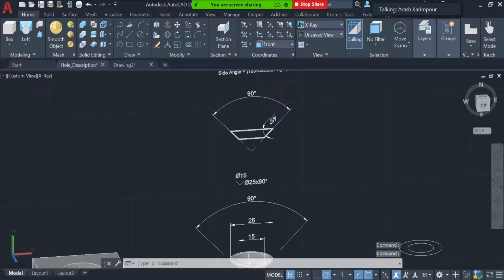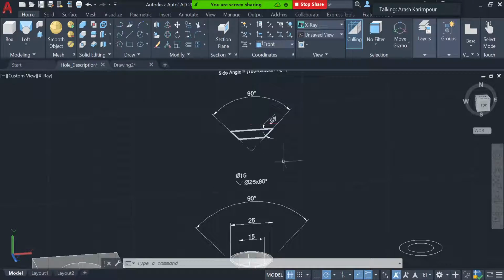Here you see that 90 degrees is the angle of these two slanted edges of the top part of that. So it shows with what angle your edges go from the upper circle to the lower circle, or vice versa.